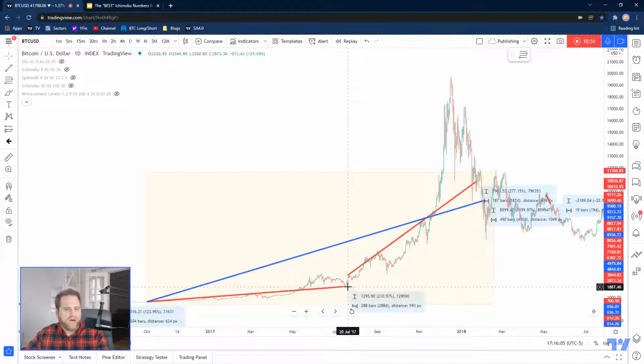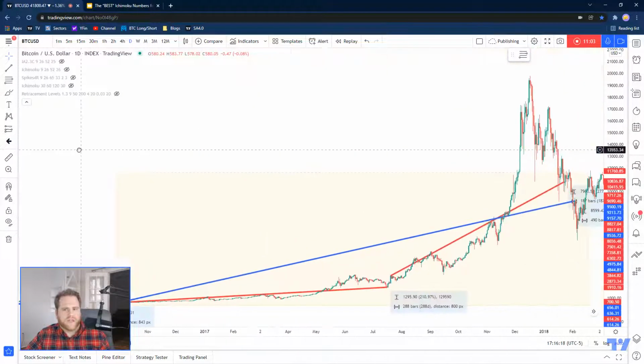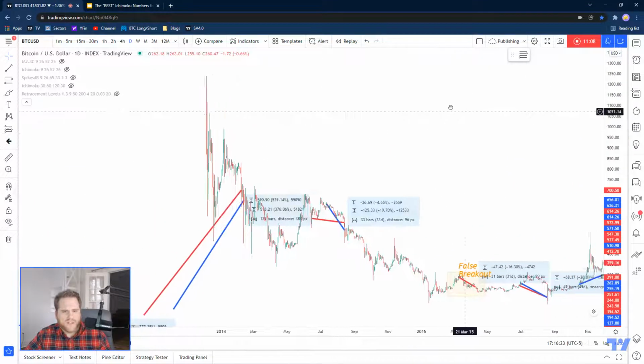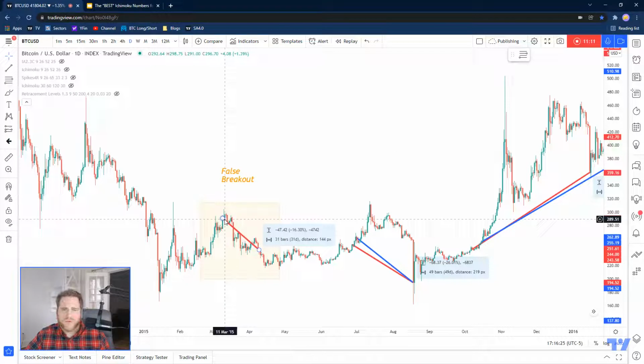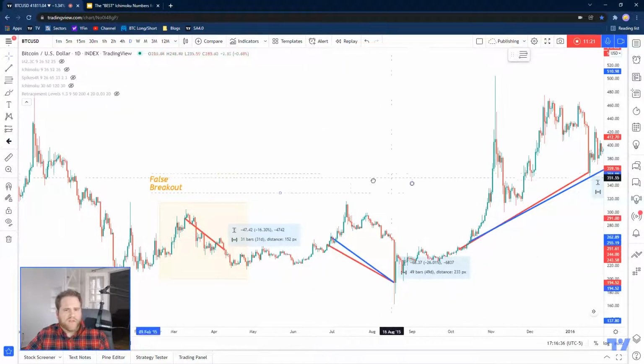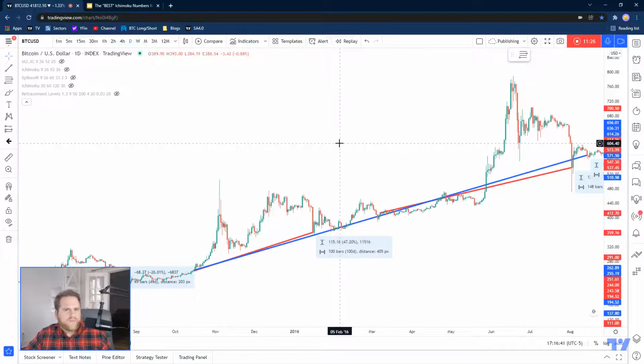In other words, this got you out here on this dip back in July of 2017, got you back in later, but you missed out on a good 30% of returns in here because of that signal, whereas the cryptocurrency settings kept you in the trade longer. A few other divergences, you had a false breakout here, which the cryptocurrency settings did not get you into. But oftentimes they would be virtually the same entry, virtually the same exit as well. So that's really the difference.